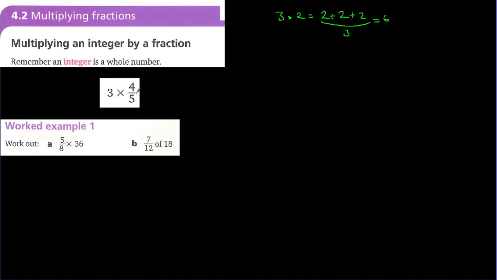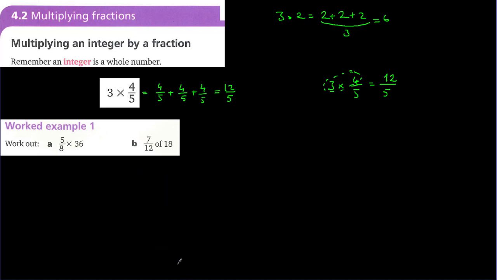So it's the same for this one, which is equal to 4 over 5 plus 4 over 5 plus 4 over 5. It's going to be 4 plus 4 plus 4, which is equal to 12, and 5 is the same for all of them, so it's going to be equal to 12 over 5. At the end, if we formalize this one, 3 times 4 over 5, you are going to multiply only the numerator and the whole number. 5 stays the same, and 3 times 4 is going to be equal to 12, so 12 over 5 is the answer.